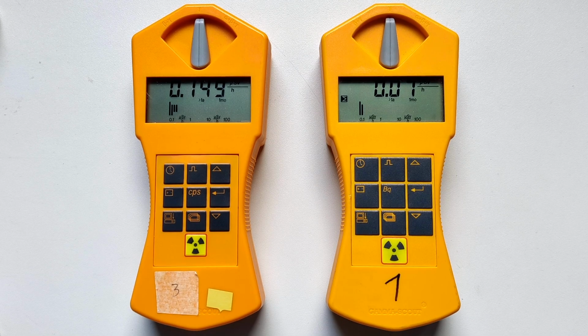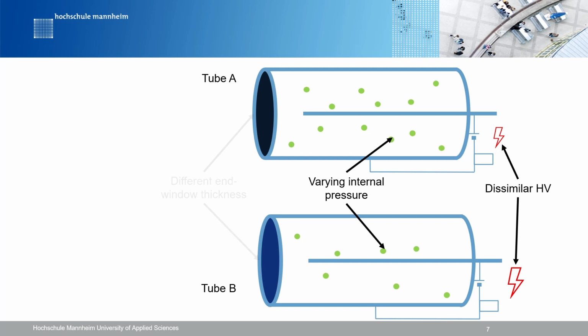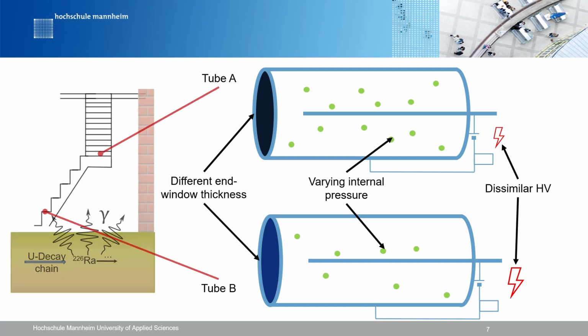In this context, a common question arises: how can two Gamma Scouts yield different readings? Understanding this becomes clearer with a bit of background. Ultimately, the Geiger-Müller tubes are never identical. They are manufactured with varying production tolerances, similar to other measuring devices. The same holds true for the circuitry and the mounting of the GM tube inside the case. Moreover, the measurement effect can be dependent on the location, as the quantities of natural radioactive materials in the environment can vary significantly, even on small scale. Thus, if the two devices are not in the identical location, differences in the measured values can occur.